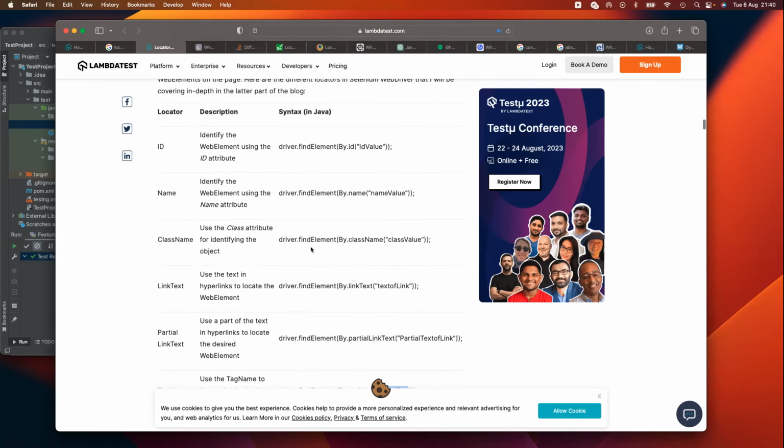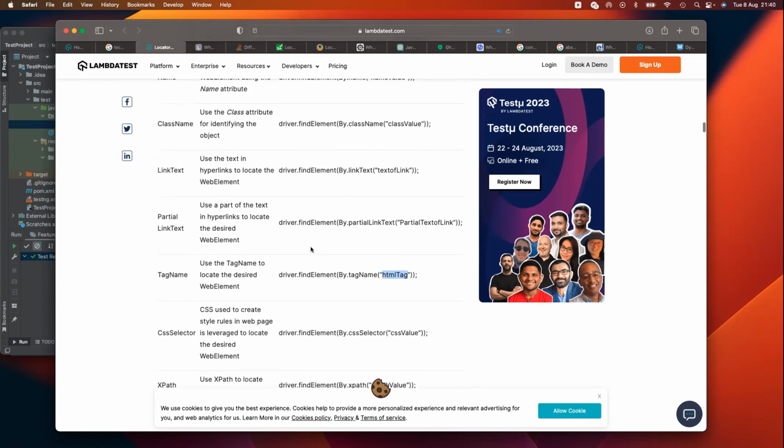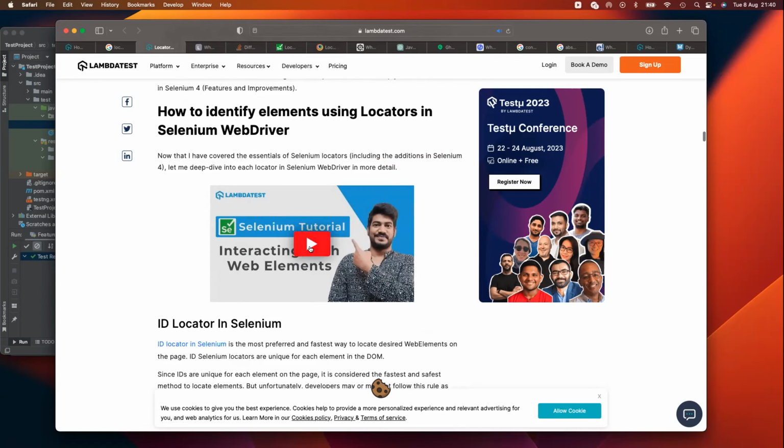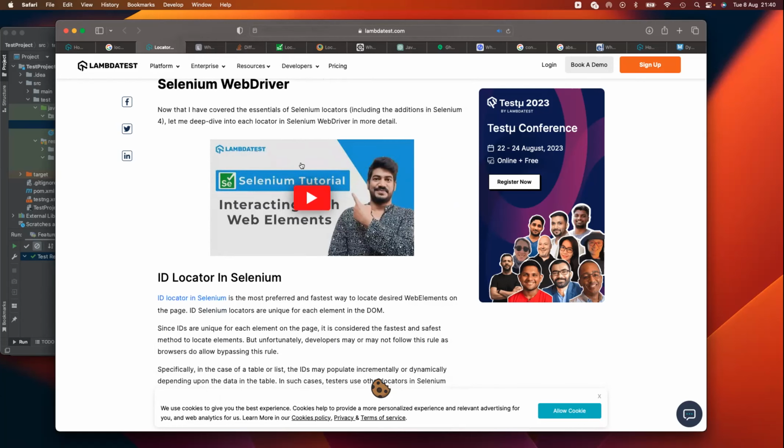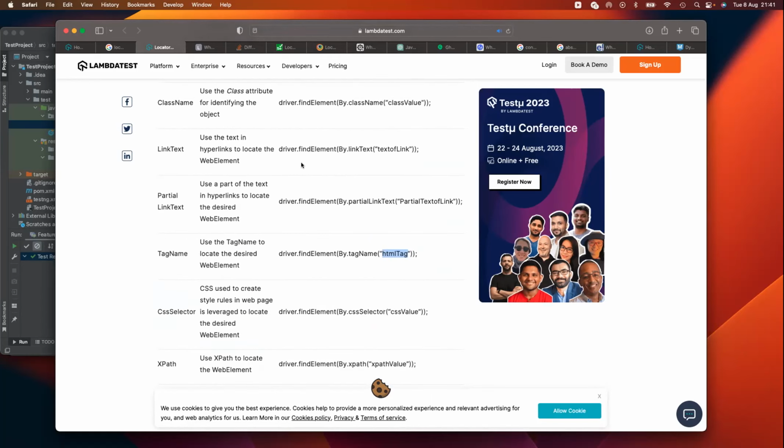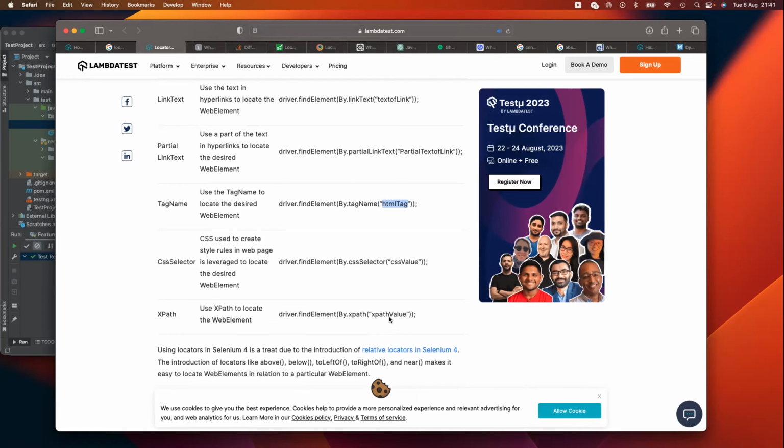So I can resend this link again for you to just read through for your own knowledge. And there's also a video that you can watch for further knowledge. But we're going to be inspecting elements all the time. We inspect elements whenever we are automating. You can also create or generate your own locators as well. Your XPath locators are the only ones that we sort of generate if the current XPath that you have doesn't make sense. Sometimes your XPaths can just be ridiculously too long. You can always generate that one.